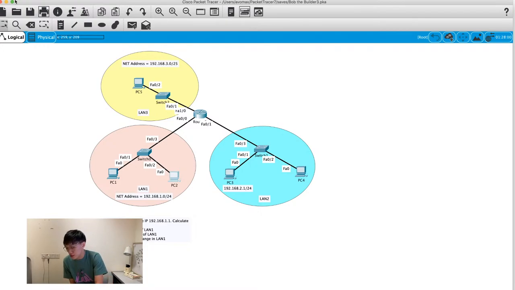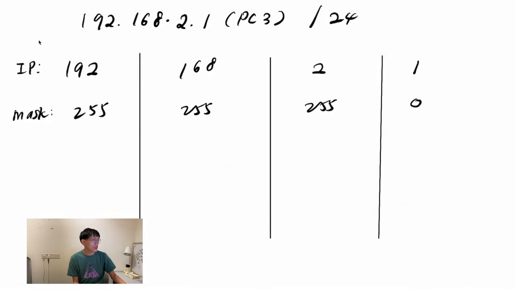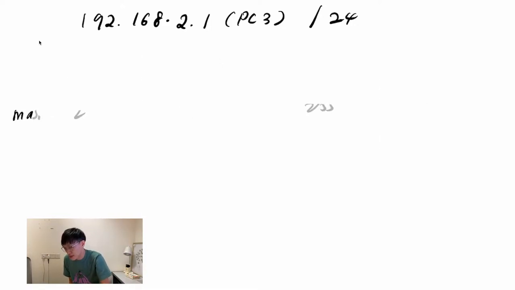Given the IP address of a PC, and given the subnet mask of the PC is /24, I can find out the network address using the AND operation. For those who want to convert to binary, you can do the same. But right now, I will show you a quick shortcut. Remember, we say that if you have eight 1s, binary eight 1s converts to decimal 255. So in this case, I will just write 255, 255, 255, 0, because I have 3 octets with eight 1s. So this is the IP address, this is the mask. Okay, now, I'm blocking the view. Sorry guys, I will rewrite this again. Otherwise you do not know where I am. So we have this.